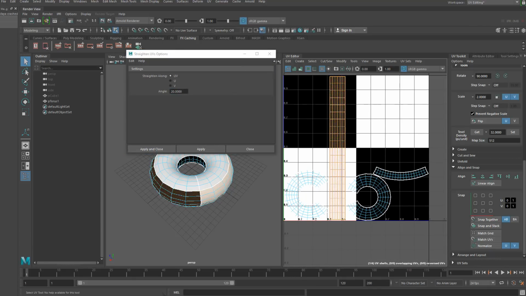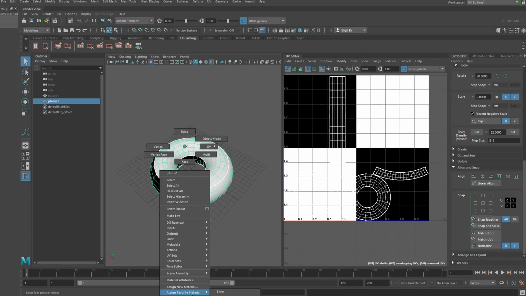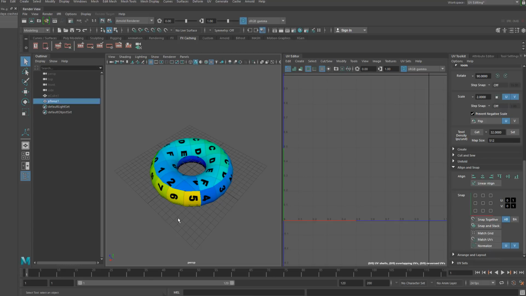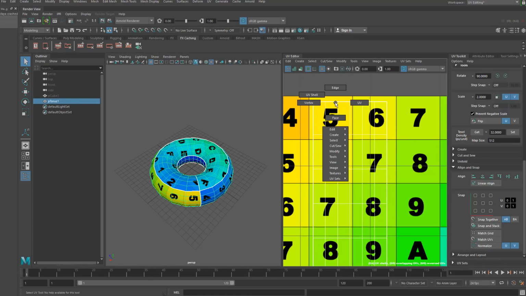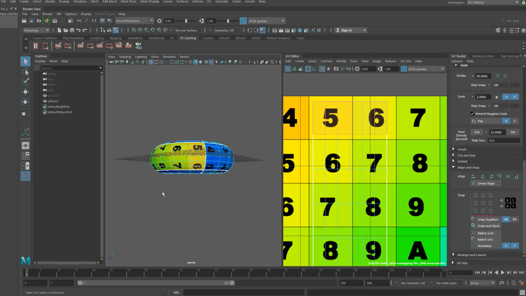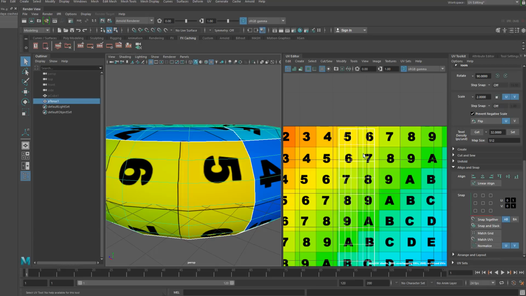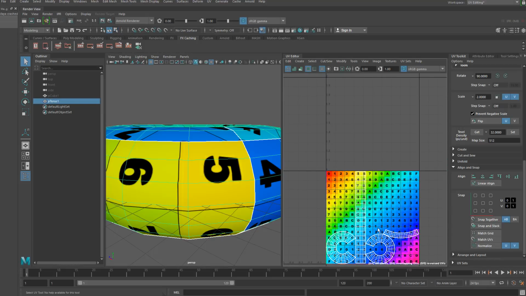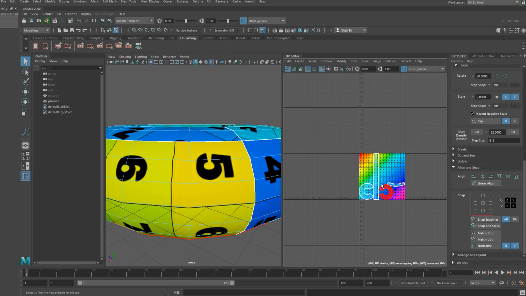Now, you may like that, but how far off is the distortion? I'll right-click, assign existing material Lambert 2, and you can see maybe those areas that were kind of expanded out were there for a purpose. If I grab those faces, you could see maybe there's a little bit of distortion going on, but not too bad. Not too bad at all. And again, just to be safe, you can go ahead, grab these UV shells, shift, right-click, layout, layout, and that'll kind of move things into perspective.